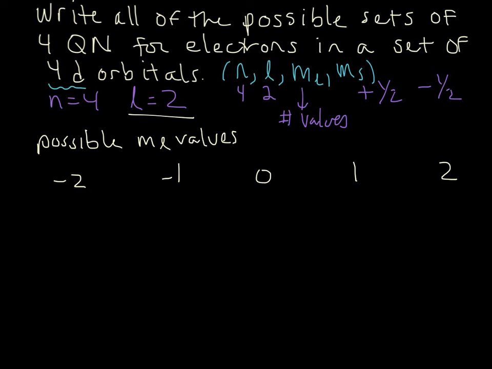All right, so now we're ready to start writing sets of four quantum numbers for each one of these electrons. So starting with negative 2, let's go ahead and fill in what we know for n, which is 4, l is 2. Then we're going to put in m sub l, so that's negative 2, and then we have a choice of plus one half or minus one half, so I'll just pick positive one half first, spin up first. There's the first set. The only other possible set for m sub l equals minus 2 is negative one half for the spin. So there's the second set.